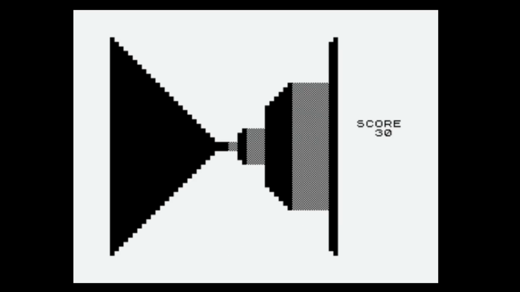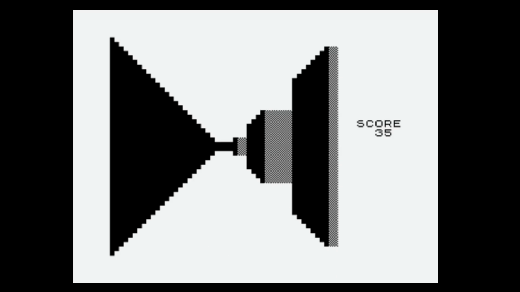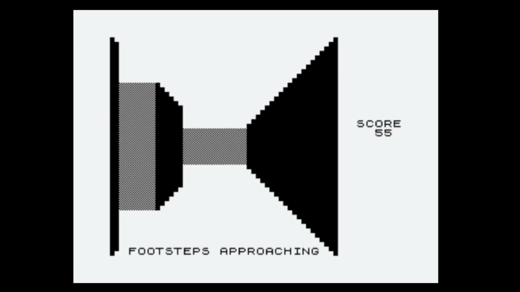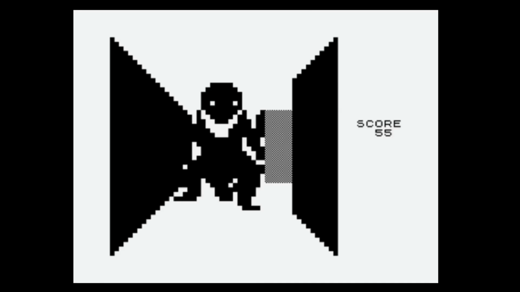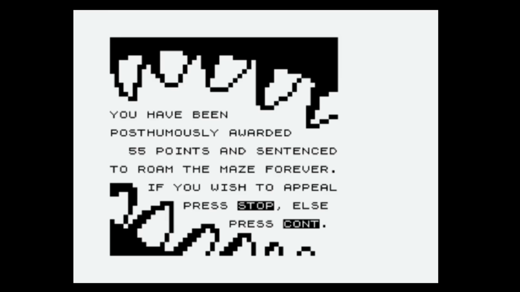Oh, he's hunting for us. I'm moving around and I can just look around, I think, like this. Move along. This is exciting, isn't it? I remember seeing this on someone's computer at school once, and it was fascinating. Footsteps approaching. Oh dear, we're going to get eaten. There's the monster. This was stunning back in 1981. Wow, there we are. We're not going to see anything more exciting than that, so I think we'll leave it here. This is a fantastic emulation of the Sinclair ZX81.